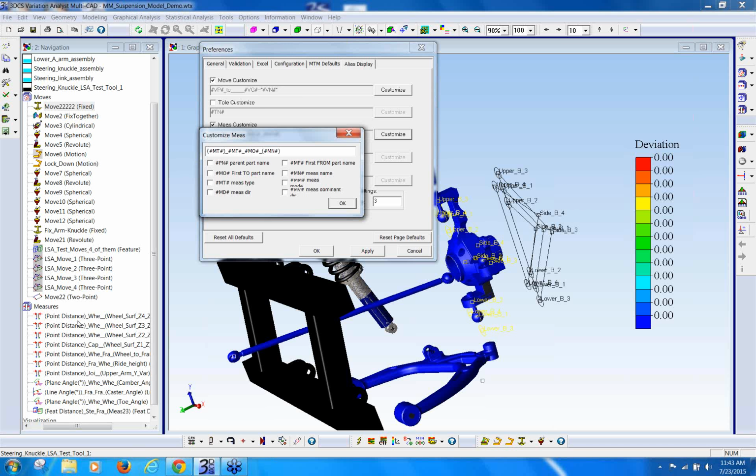If I wanted to say PD for point distance, I would have to edit a text file that's in our config file. So I want to say it can be done. We do want to give the user or the administrator the ability to do that, but as a quick click button inside the software, this is what you get at the moment.